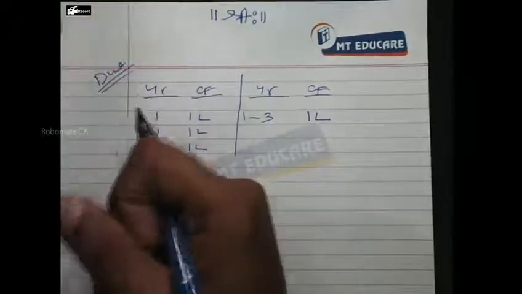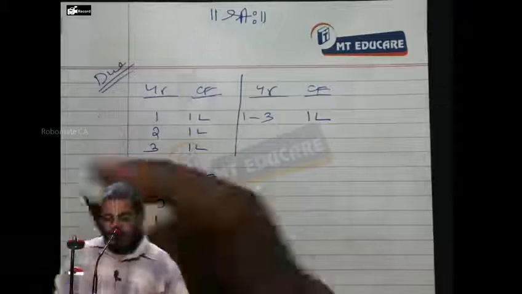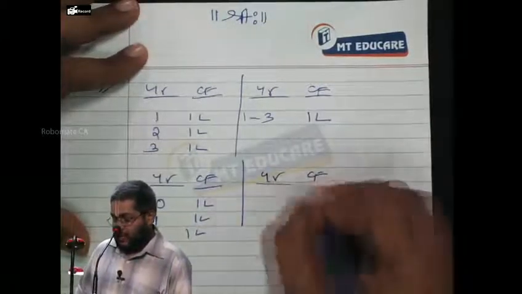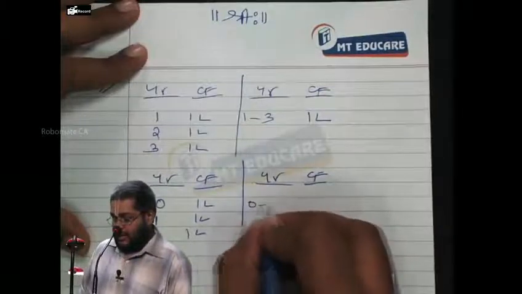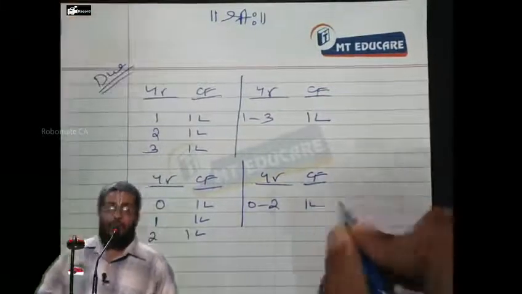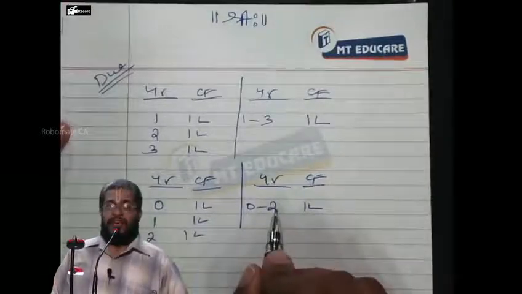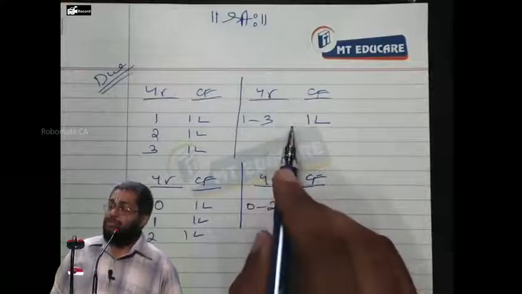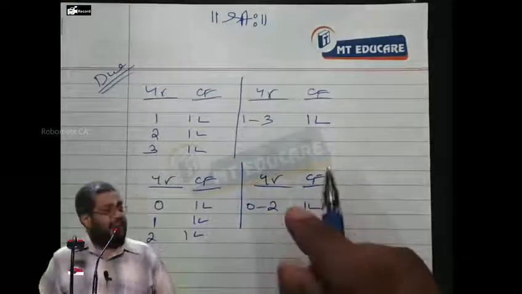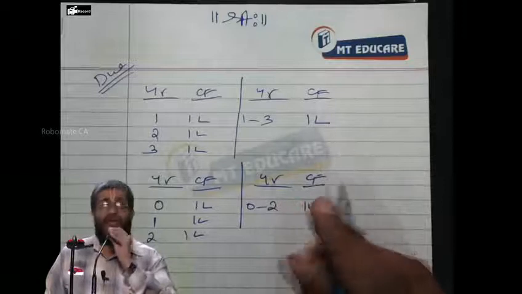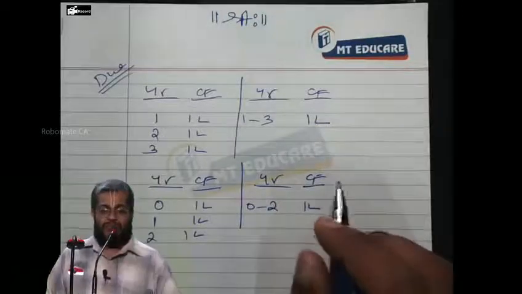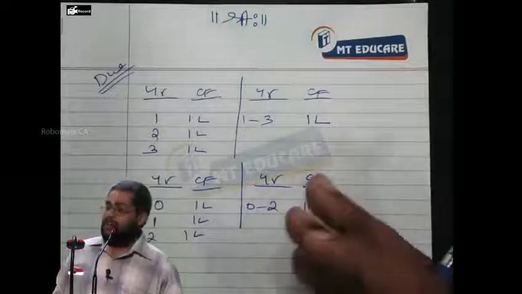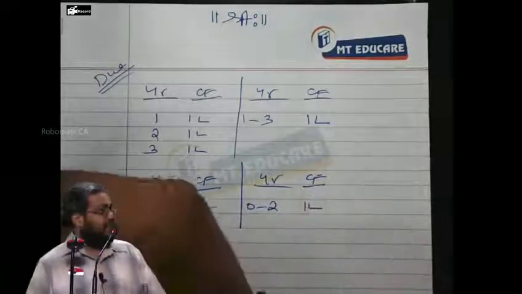Everybody, clarity, are you following or not? How to write this annuity is year and then cash flow. I don't write 1 to 3, I write 0 to 2, it is going to be 1 lakh. This is also 3 annuities, 0, 1, 2. But that is 1 to 3, this is 0 to 2. Such an annuity we call as annuity due. All this I am not discussing without any intent, because in the leasing chapter in capital budgeting, we will come across all these annuities while fixation of lease rentals.